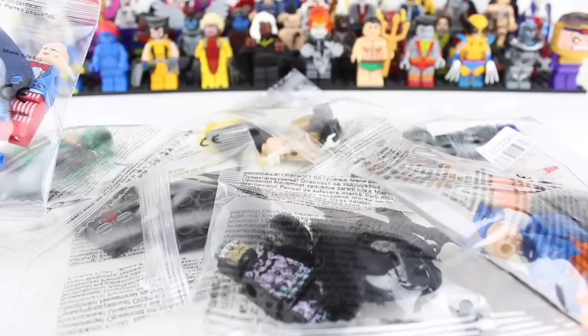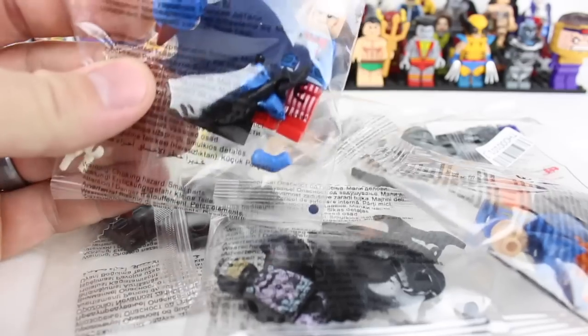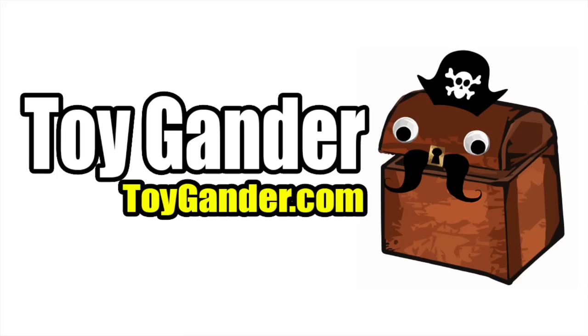Hey everyone, this is TG from ToyGander.com, and today we're going to review some custom Batman minifigures. So let's go ahead and take a gander.